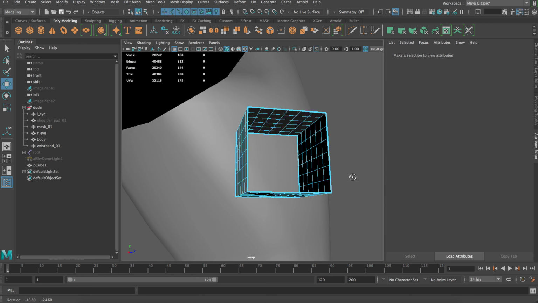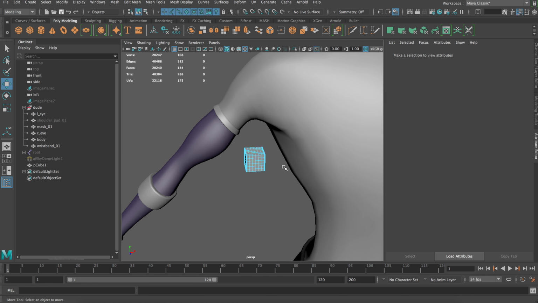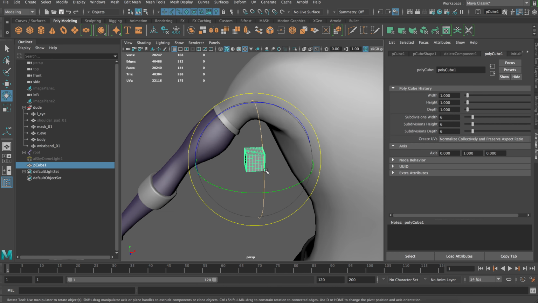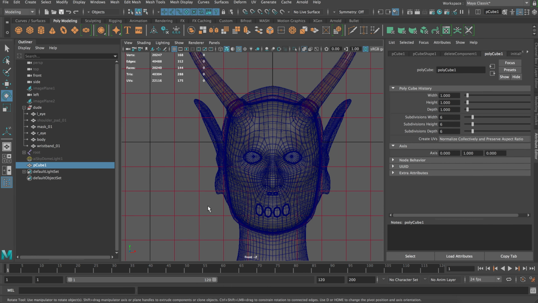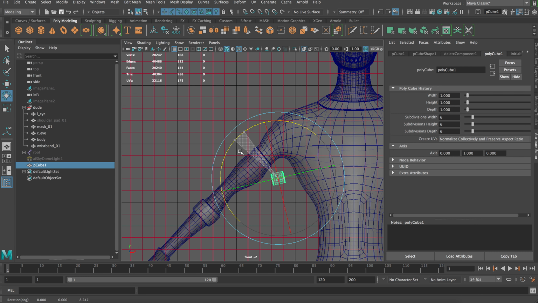There, because this is going to be a sleeve, right? So we're going to come in here, I'll pop myself out to the side perspective really fast just so I can line this up fairly well.